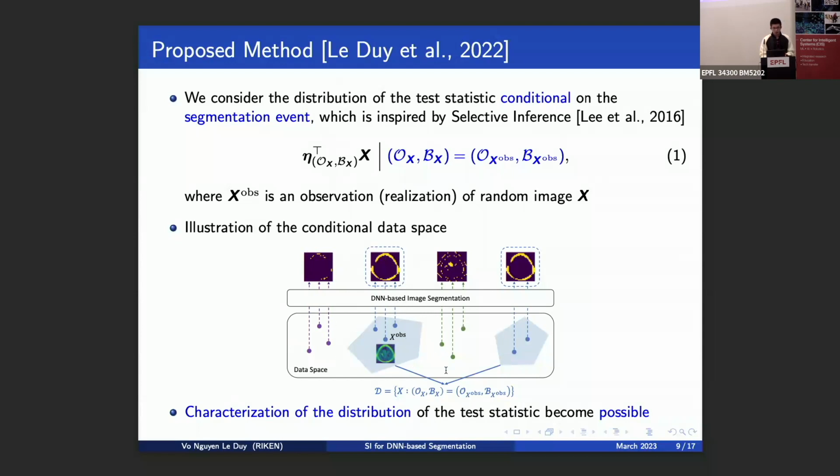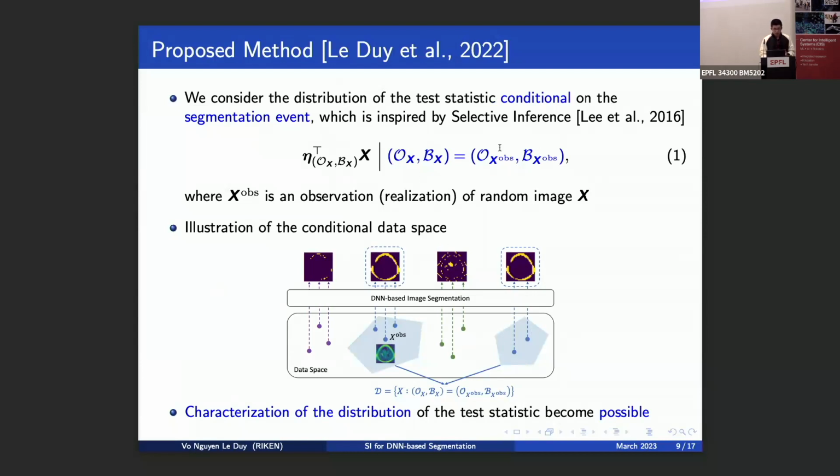Similarly here, we're not going to select this data point. But for the blue data point, when we apply DNN, we obtain the same segmentation result as the observed data. Therefore we're going to select this region. And the union of these regions is represented as the conditional data space.